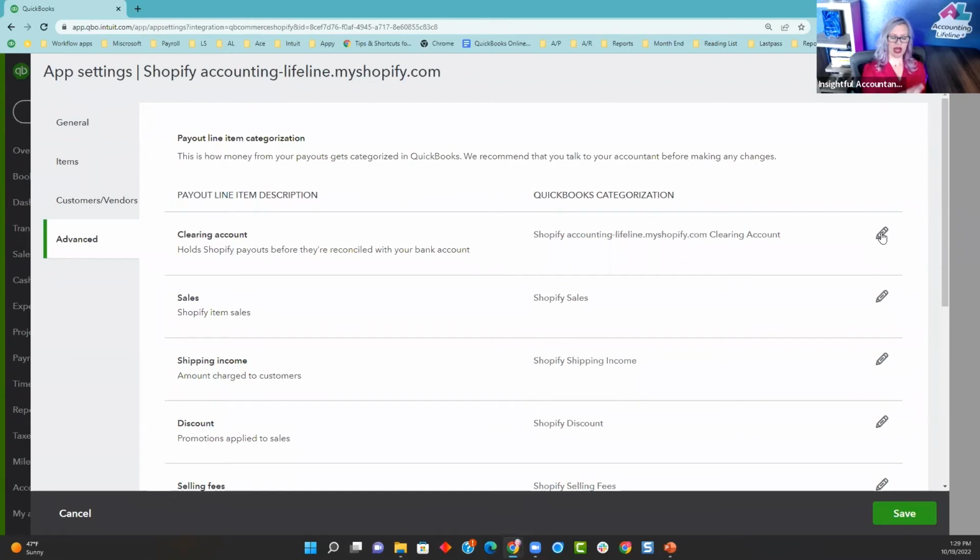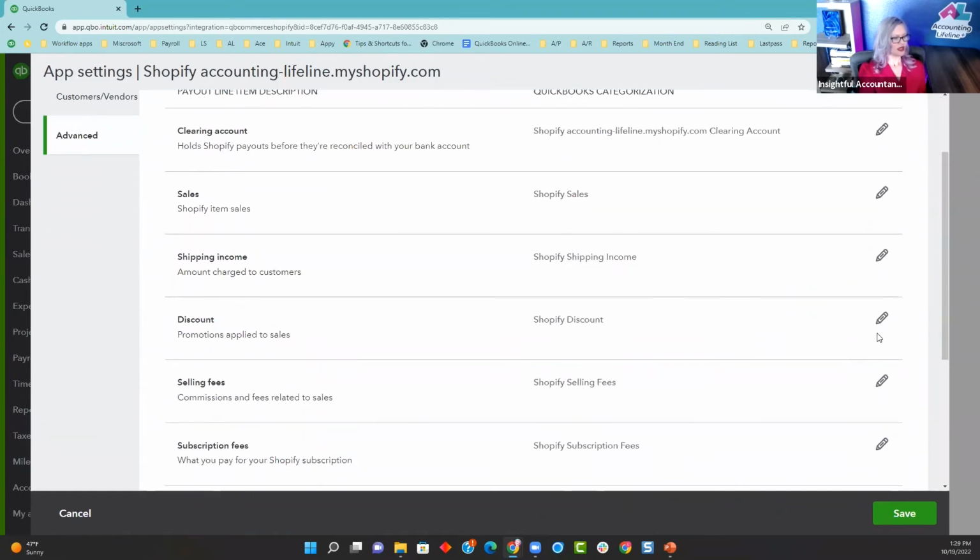And we can look to see how that detail is pulled in, because the details are pulled in, just so you're FYI. But there is a summary of the payout, and the reason there's a summary is so that you match to the bank account. If you are somebody who is using some other payment method, other than, for example, Shopify Payments, then you would need to have a different clearing account for that, because you would want to set aside and say, I'm tracking PayPal as a clearing account to make sure that all PayPal payments are received.